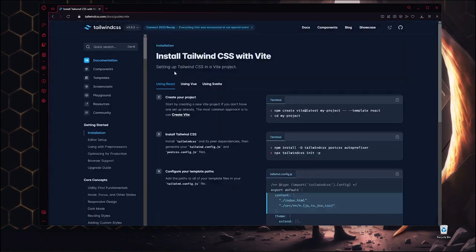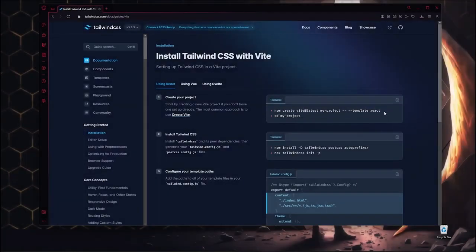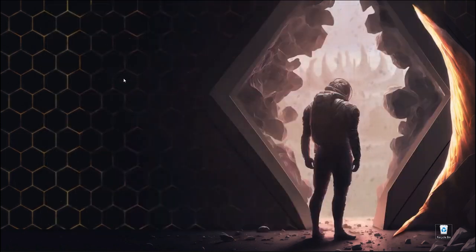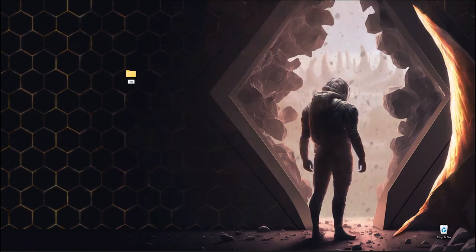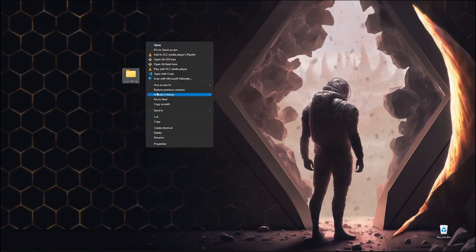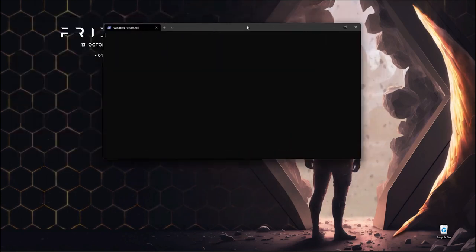Now let me just click on this Tailwind CSS right here, and now they are suggesting that if you want to use Tailwind CSS by using Vite, you have to pass this command in your terminal. So I'm going to just copy this command right here, and now what I'm going to do is create some sort of a folder right here. So now let me just create a folder. I'm going to give it a name like Hussein store or something like that. Now I'm going to right click on it and open this folder by using a terminal.